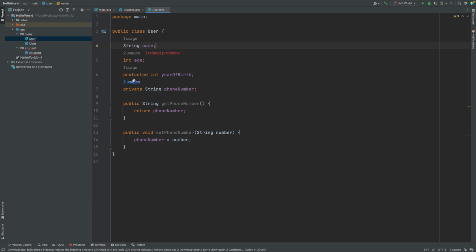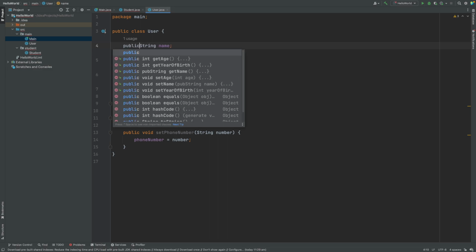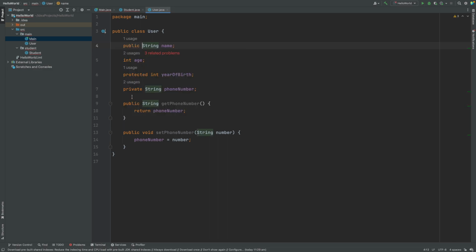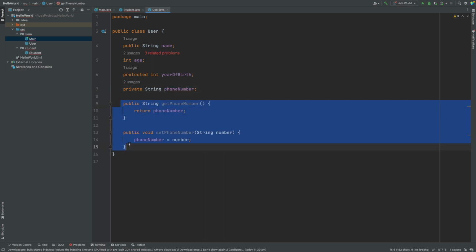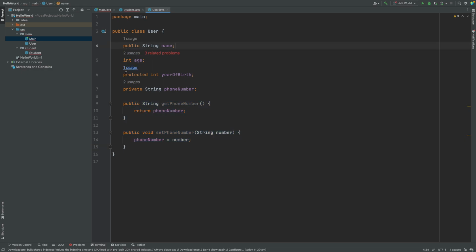Similarly, int year of birth has the access modifier protected, and let's give name the public access modifier for now, and the phone number is private, and both of these methods are public. Whatever member is public here is accessible to all the classes in the whole code. The protected is, as I said, available in the same package, and if the class is the child of the given class.